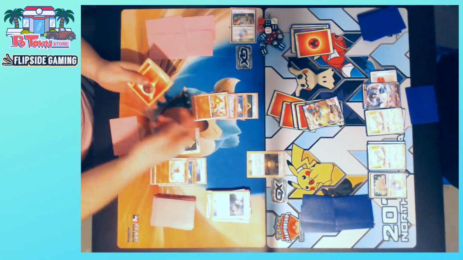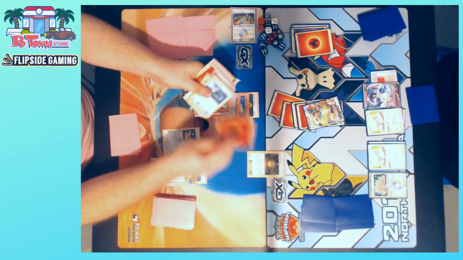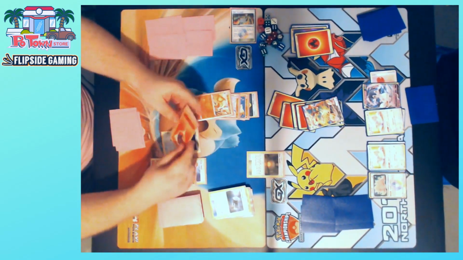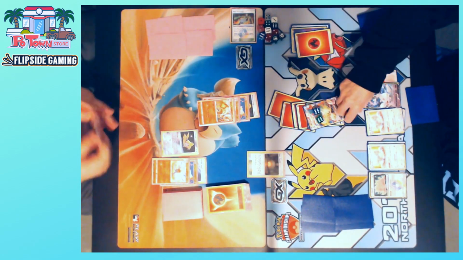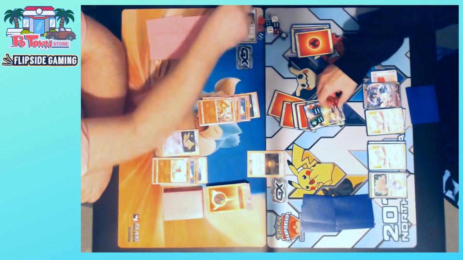And I believe there I forgot to use my Libero ability, but we're going to go back and do it. I pitched away my Hearth for 2 fire, and then we realized I forgot to use my ability. So we're just going to go ahead and make believe I did not forget to use the most important ability in my deck, and we're going to go ahead and swing into that Snorlax VMAX for 190.